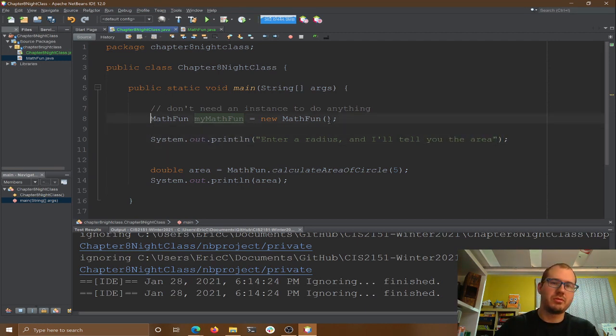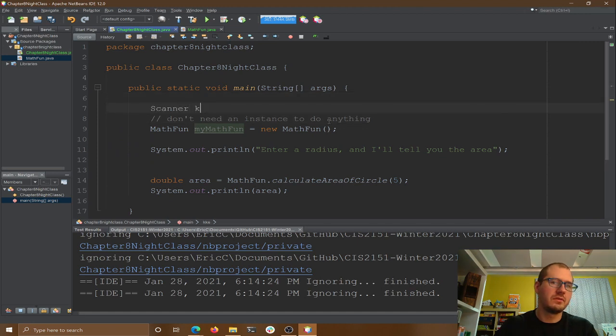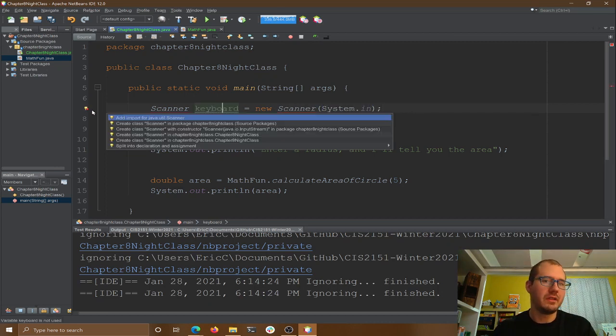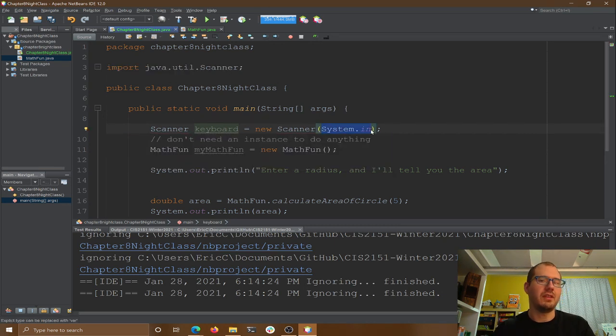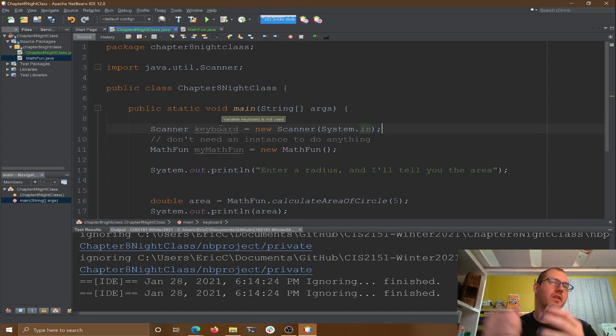And then maybe we'll use Scanner for this. So Scanner is not static. Right? We call this constructor, and this instance of Scanner then is pointed at the standard system input, the keyboard. You can use Scanner for other things when we get to working with files. Hopefully you did this back in 1500, but we did a quick little bit on files. You can point Scanner at a file, and it'll open it up and read it for you.